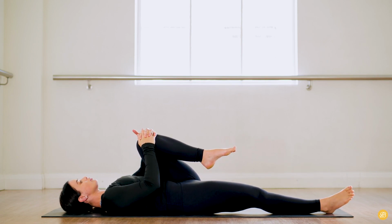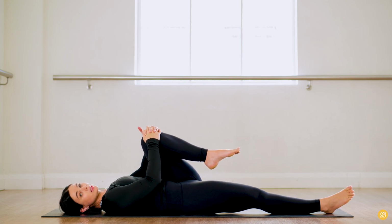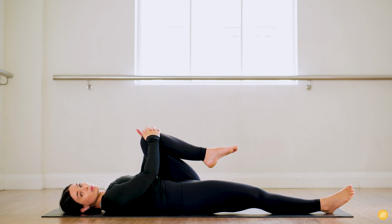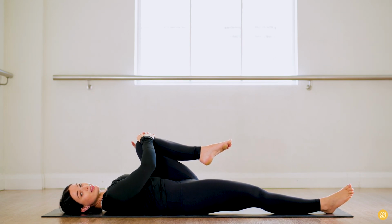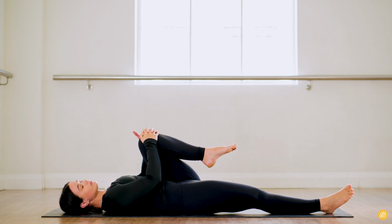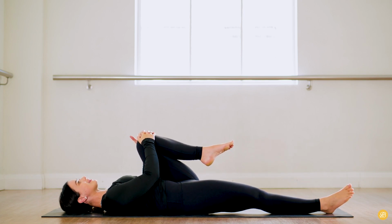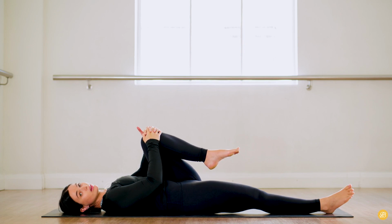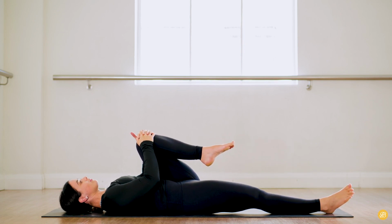And so really important with a strong and healthy core that we can both recruit those muscles and know when we need to, but equally know when we need to let them go and just soften our belly. So really working to give yourself permission to let the belly be soft and comfortable and free in these moments.